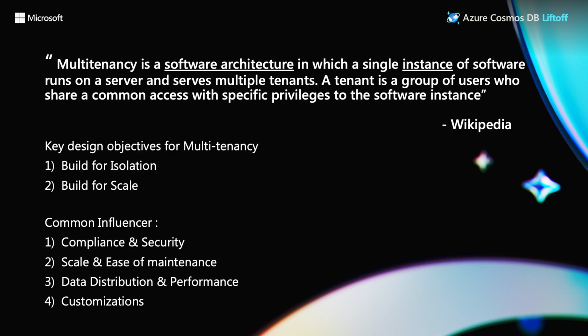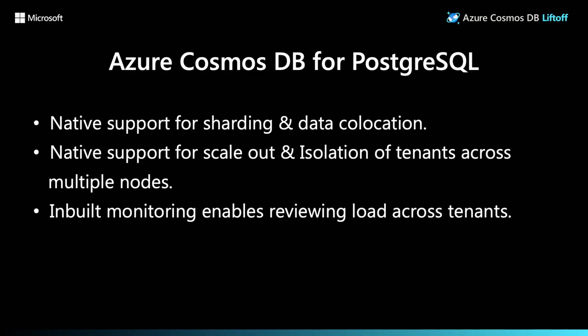Core influencing reason to go with either of these options involves compliance requirement of different tenants, number of tenants on the platform, performance SLAs that we guarantee on our platform, and the customization that we want to permit on our platform. So let me introduce Azure Cosmos DB for PostgreSQL, which is a natural fit for a multi-tenant use case. It is a distributed database with some core feature addressing major issues raised by our multi-tenant customers.